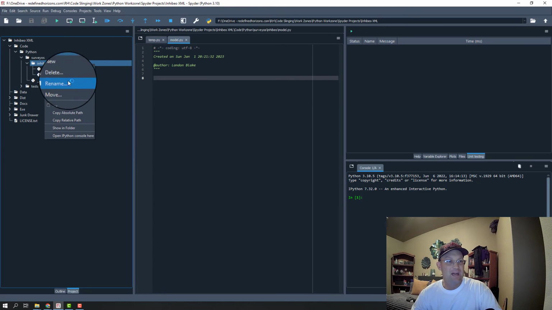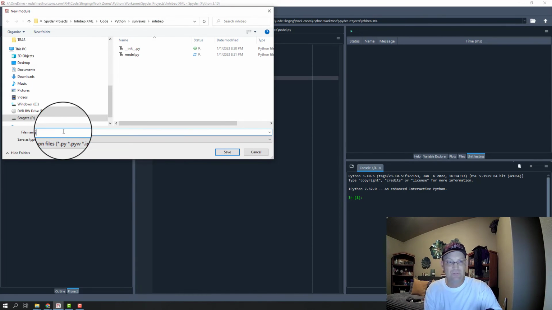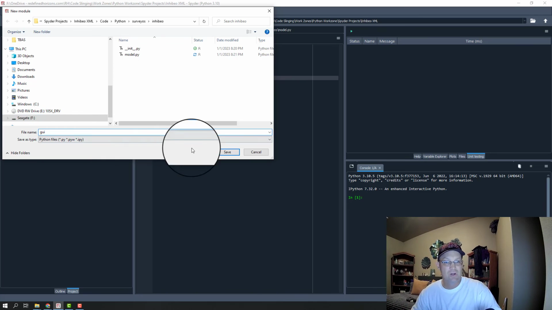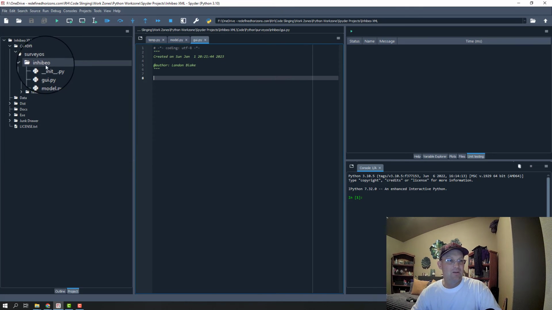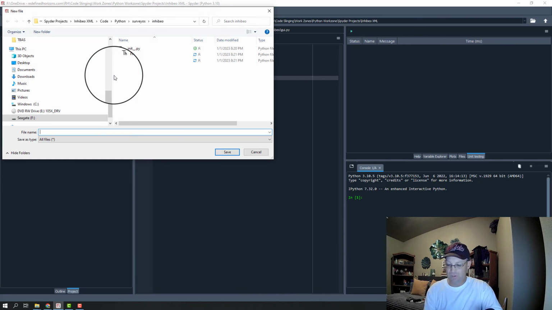Then I'm going to have another Python file that will contain the graphical user interface code. So we'll call that GUI.py. And then I'm going to do another one, and I'm going to call this tools.